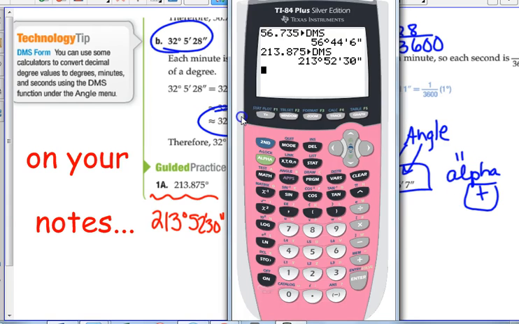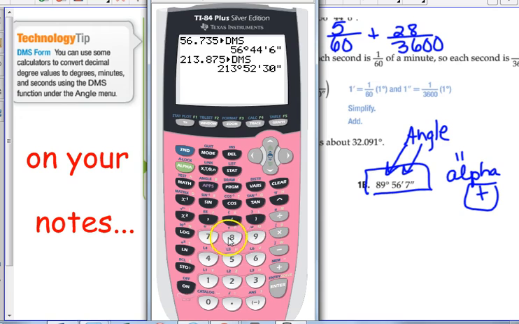All right, so here I'm going to move this over so you can see one more time. We're going to type 89. You got to go to math, or the second apps again to get the degree thing, which is choice 1. And then you go 56, second apps, and get the minute thing, which is choice 2. And then you type 7, alpha, not second, just kidding, alpha plus to get the little quotes. And if we rounded to like thousandths, it'd be 89.935.